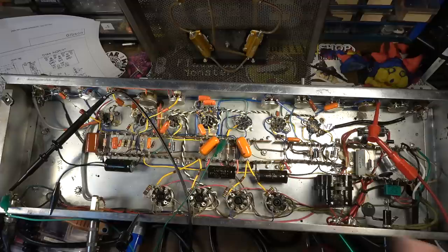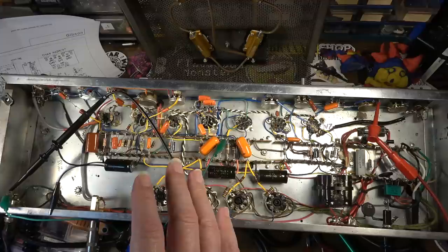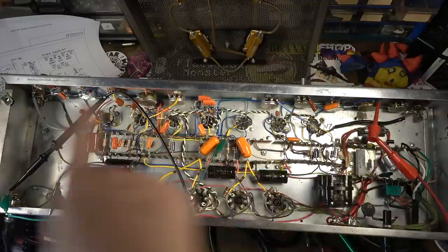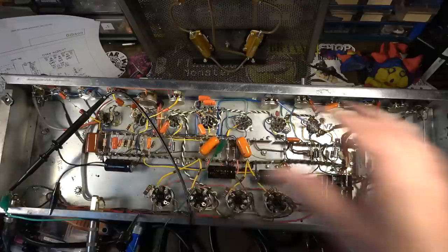I will investigate whether or not there might be a ground loop situation, and maybe I'll move some grounds around, but other than that, there's not a lot I can do about that. Especially when you've got grounding starting at two ends and then ending back over here on this end. You know what I mean? So this is just not the greatest design.